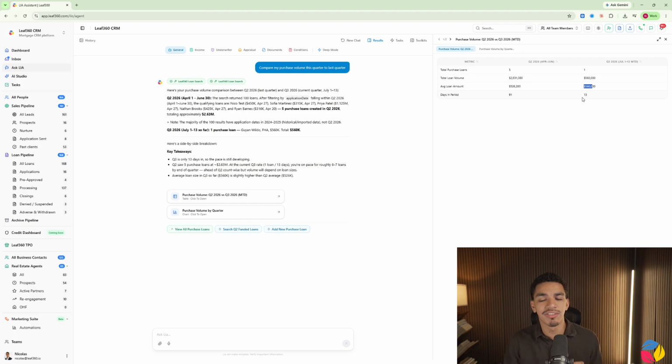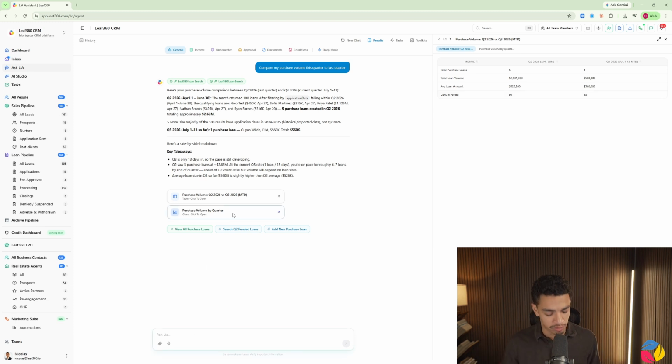So once again, guys, this is really cool because now assuming that you're integrated with a system like Arrive, LendingPad, Encompass, any of the LOSs that we integrate with, you don't actually have to provide this information. This information automatically syncs in from your LOS. And then Leah's able to pick it up and then relay it back to you.